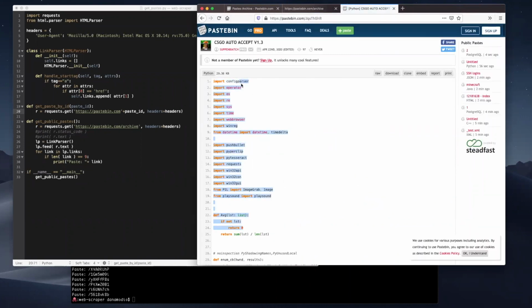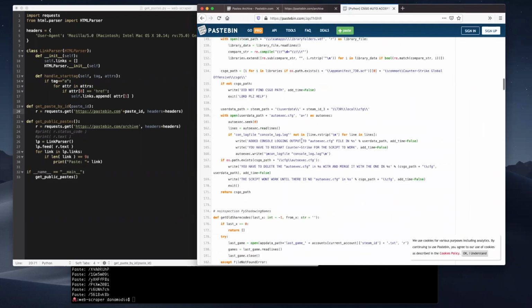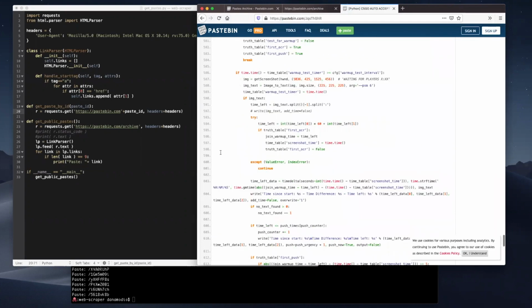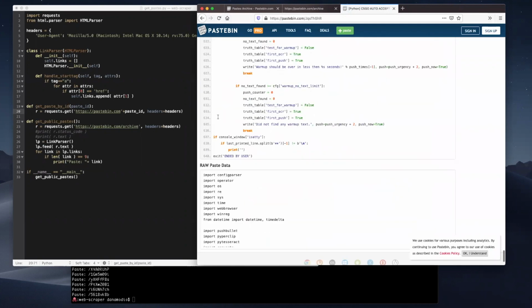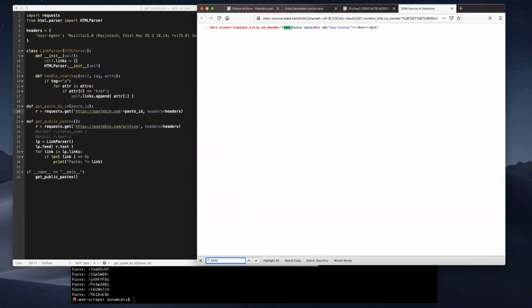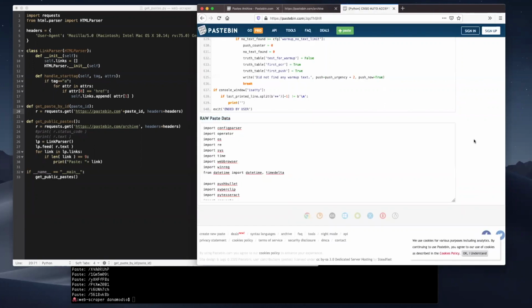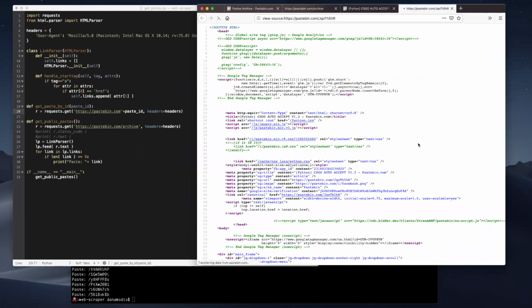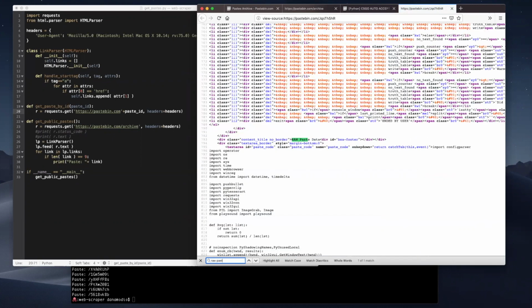We really want to extract the raw content from whatever this paste is. This is a bunch of code that somebody wrote. We want this raw paste data, which we would probably end up dumping into a file or a database, wherever we're storing the data we're scraping, right? So let's look at the source for this page and view raw paste data. View source. Raw paste data. So we're looking for the text area element in this case. We want all of the raw content in this text area tag.